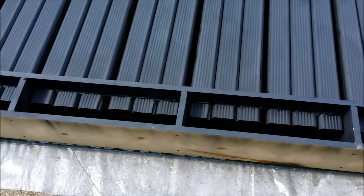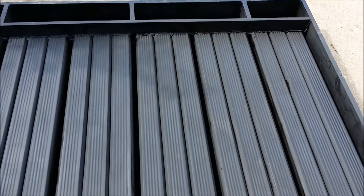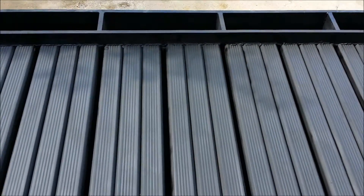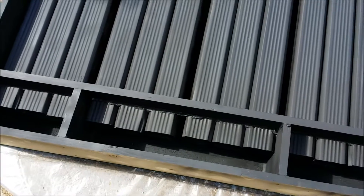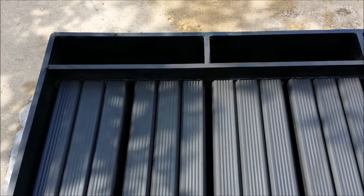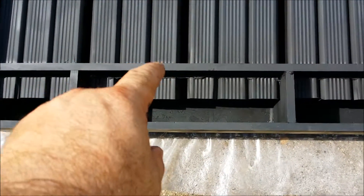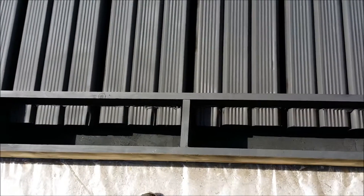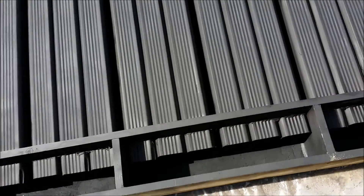Just doing an update on the box here real quick. Got everything put together, everything painted, everything caulked really well — front and bottom, back and forth. I think I've used about six bottles of caulk on the whole thing. I'm going to put some weather stripping on the top here all the way around before I put my plexiglass top on, in case I want to take the top off. I'm thinking it's going to be airtight enough; if not, we'll take it back off and put some silicone on.